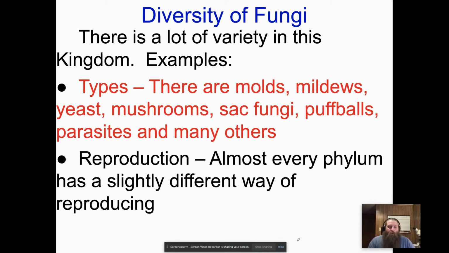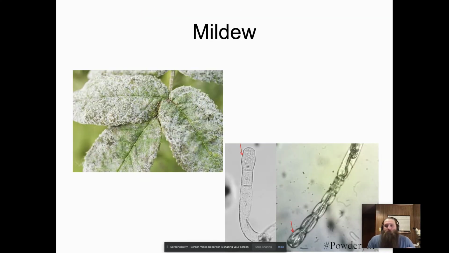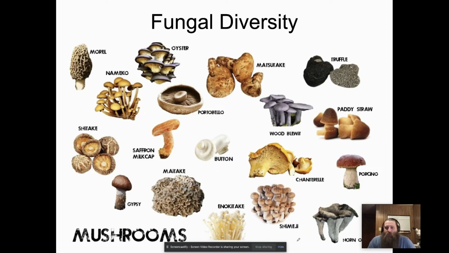But we are going to talk about the common life cycle of the fungus and the use of spores. Just so you can have an idea of what we're talking about when we look at these, I have a couple pictures for you. So this is a mildew. Here are a bunch of the different edible mushrooms that you may encounter in the kitchen. Let's see, I want to make sure that's true. Truffles, right? Pigs hunt truffles.